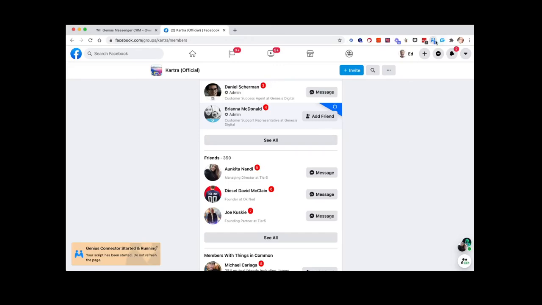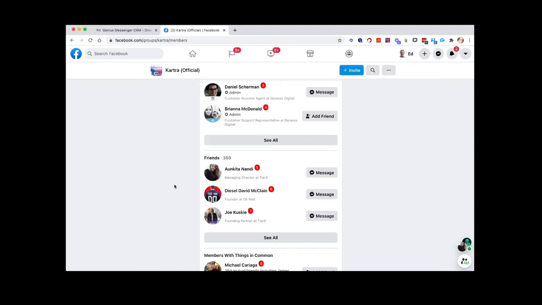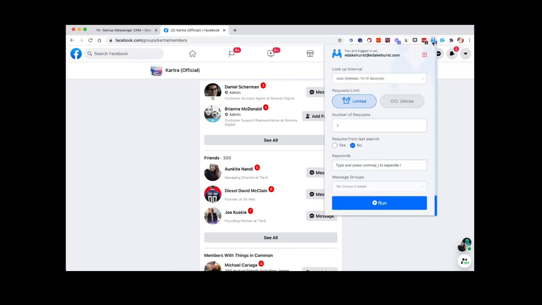Now I'm gonna stop the run. I don't need to do any more. That gives you the idea. And you let it run in the background, and it'll just simply go down there. Now, if you're already friends, it'll skip them, or if you have keywords in there and they don't have your keyword, it'll wait. And keep in mind, too, if you're doing the timing, let's say 10 minutes, it might not be exactly 10 minutes. There's a random factor in there, maybe like 30 seconds. So it might be 9 minutes and 30 seconds, and then it'll wait 10 minutes and 10 seconds. There is a little bit of a random factor in there. So that's basically how it works.